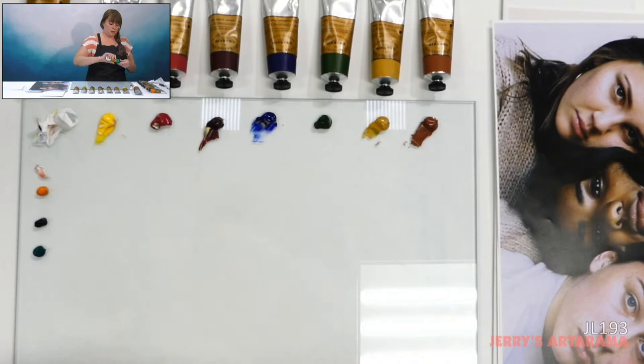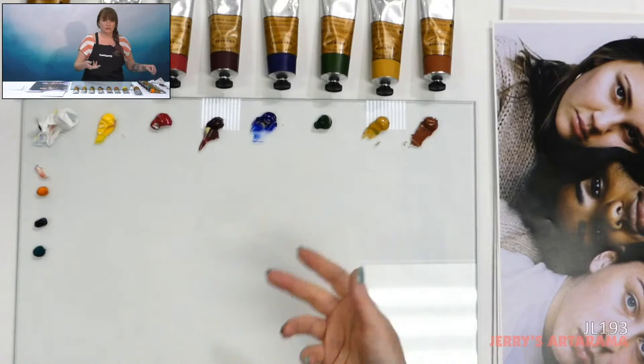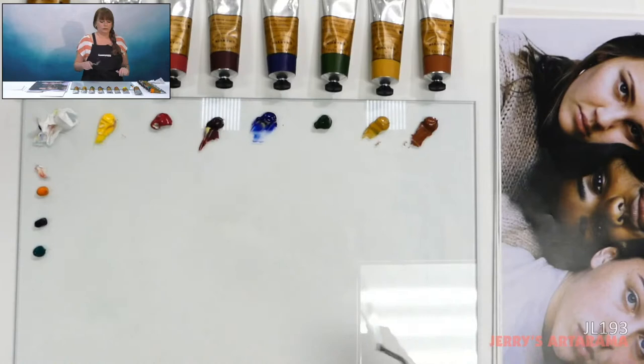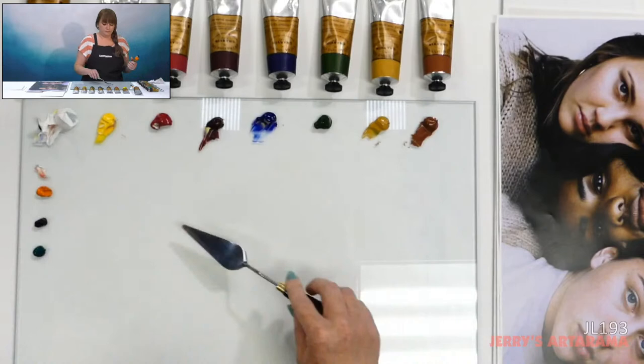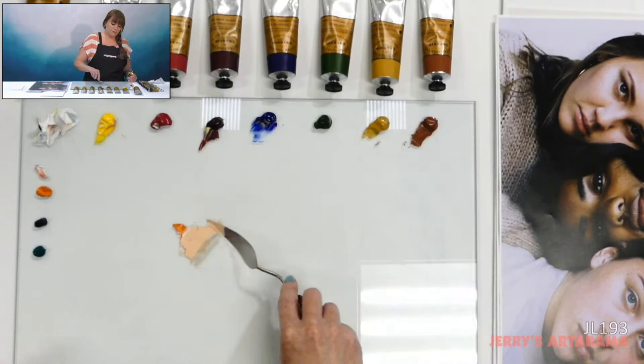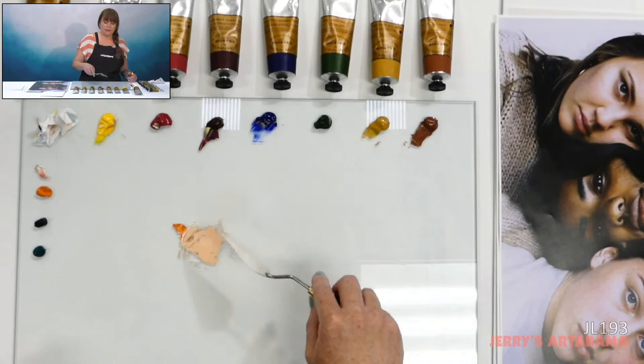All right, so now we are going into additional colors that I like to add in that are not very specific to this palette. But if I start seeing different colors in my portraits, I will use these. Now, this one right here is the cadmium orange. So it's a really pretty orange. And again, if you start mixing and making a tint of it, this is a really fun color that I've used a lot in cheeks. This is also another one of those that I use in the nose to kind of warm it up.